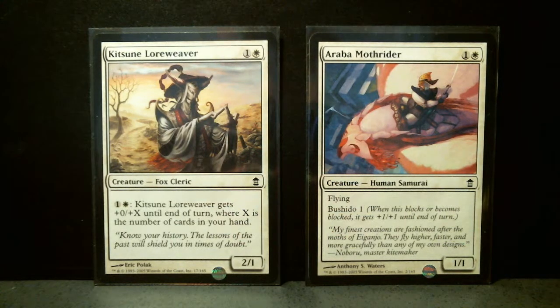I mean, I would play Kitsune Lore Weaver as a 1 for 2/1 instead of a 2 for 2/1. And the same goes for Araba Muth Rider. I would play it for a 1 for 1/1, but instead it's a 2 for 1/1. So I think if I took the entire set of Saviors of Kamigawa and chopped off one CMC, one converted mana cost, it'd be a pretty good set as far as playability against other blocks that have lots of strong cards with really good abilities. As it is, looking through these cards, they're playable within block, within Kamigawa, but don't stand a chance against a lot of cards that are played in other blocks.